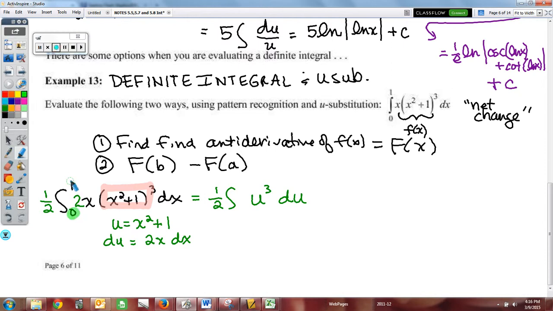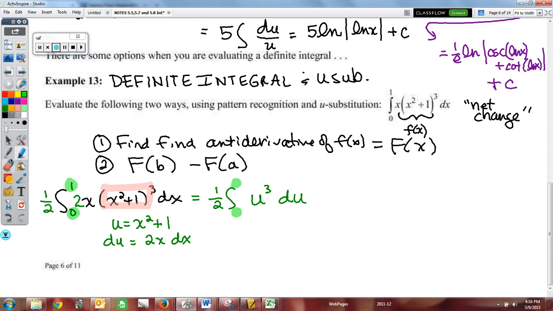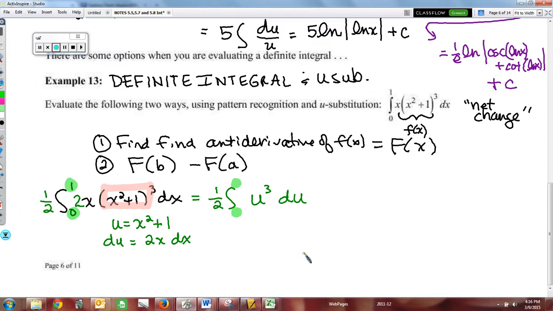Now notice that there's one thing that you have to be careful of here. I'm doing a definite integral. A definite integral starts as a definite integral and it has to stay a definite integral. So I can't leave off the bounds here. I have to actually put the bounds back in. Now what we'll see here though is don't just write 0 and 1 here. We just switched everything over to be in terms of u, so I need to switch my bounds as well.